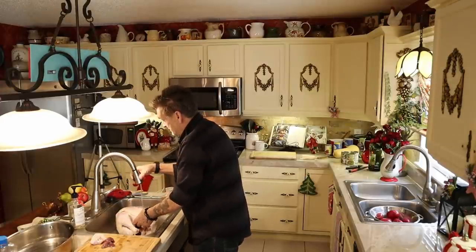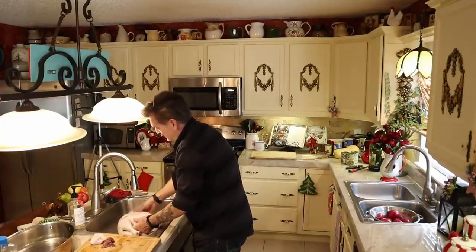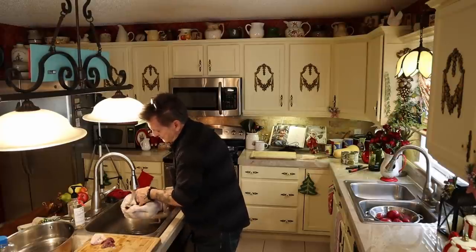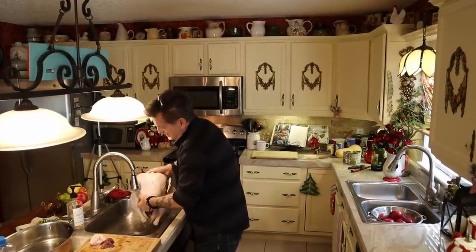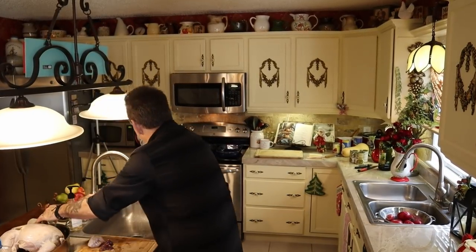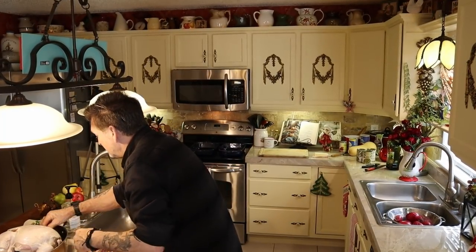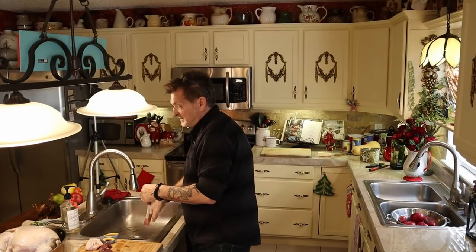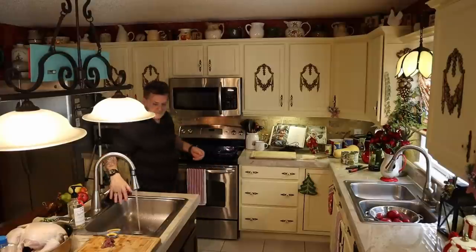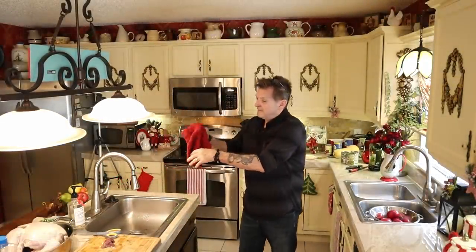We're just rinsing our bird now. Man, and this is a 15-pound bird, plenty for who's going to be here. We usually have 17, and you know, with different things going on, we're only having 12 this year for Christmas. Wonderful.